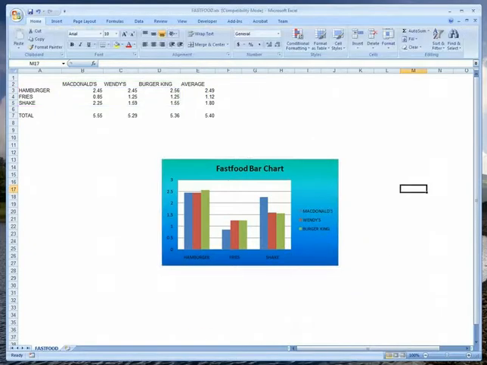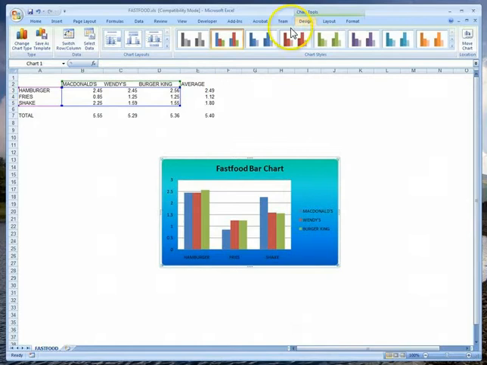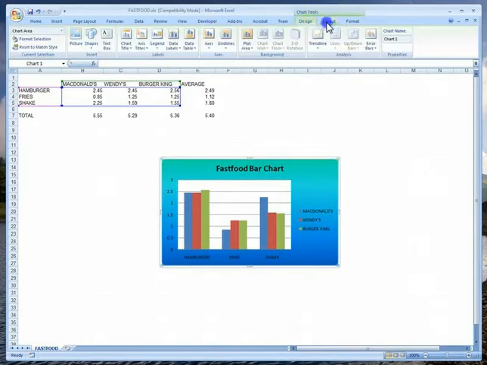There are some other features you can add to this. Now, you've got your basic title and you've got the basic chart, but it would be nice maybe to put titles along the axis and change a few other things. So first of all, what you do in the 2010 version of Excel is you first of all click on this, and up here at the top you'll notice that it has chart tools. So design, what's all that? Well, actually we saw that already, right? So that's not bad. What about layout?